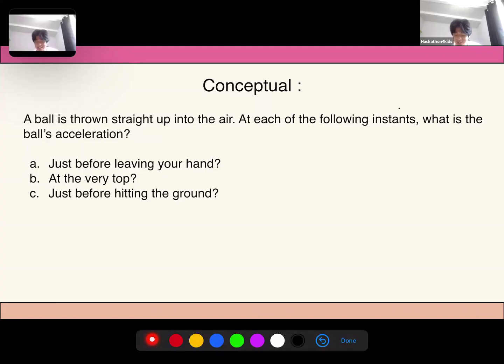Okay, that's actually a really common misconception about acceleration. So let's just draw a diagram to make this more clear. This is a ball, and this is it being thrown up, right? Let's draw some arrows. This is the top, and then it starts going down, right?